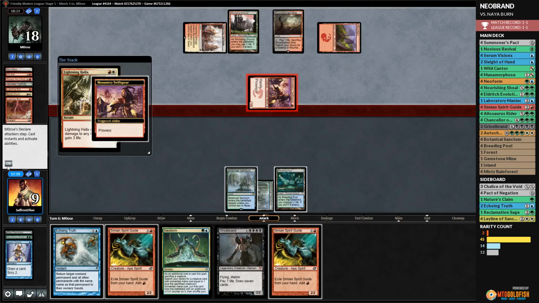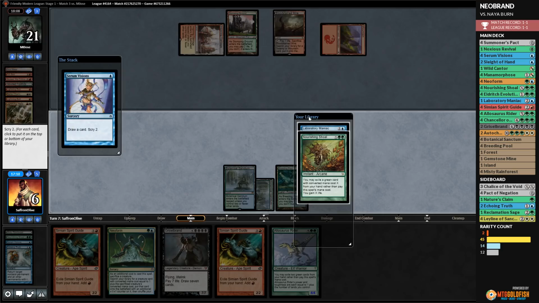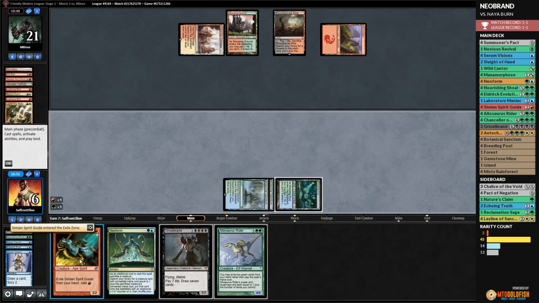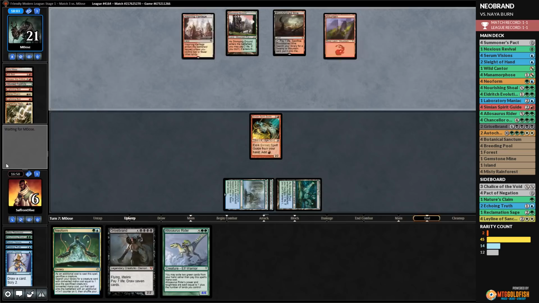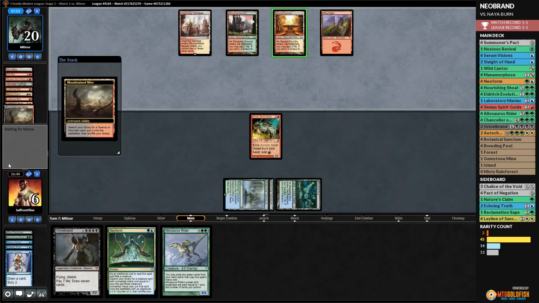Let's bounce Swift Spear. Opponent passes. So, Serum Visions. Draw Allosaurus Rider. Put on bottom, put on top. Okay. Spirit Guide, cast a Spirit Guide. Pass the turn. I wonder if it'd be worth being able to Neoform Spirit Guide into something. Opponent cracks Bloodstained Mire. They could just have two more bolts to win here. Sacred Foundry, untapped.